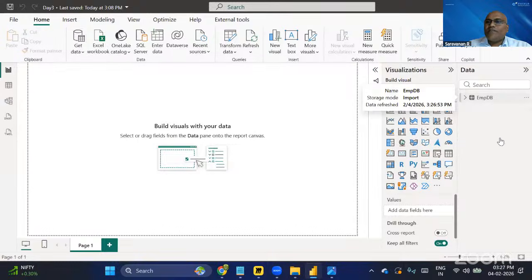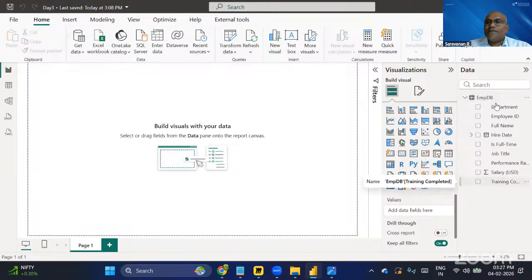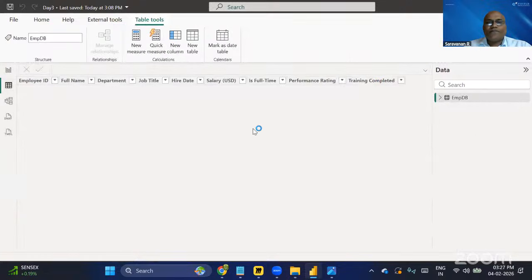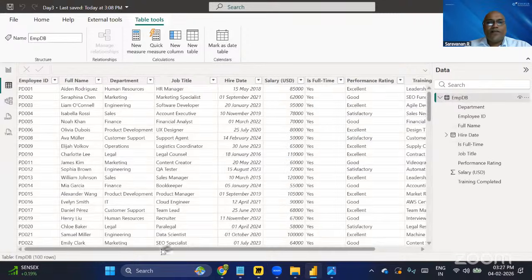When I expand, I have this many columns: department, employee ID, everything. Now if I want to see the rows also, from report view you can go to table view like this. Here you can see all the columns and rows.